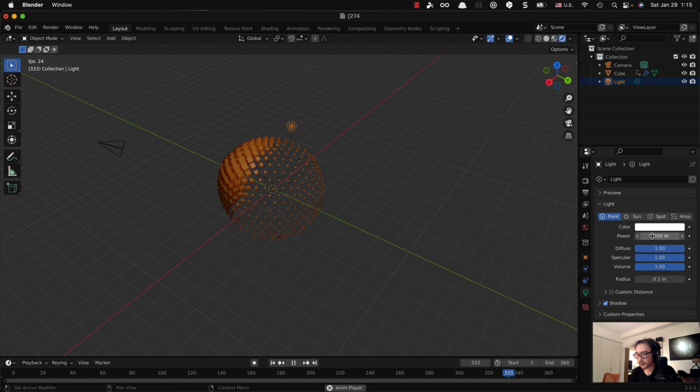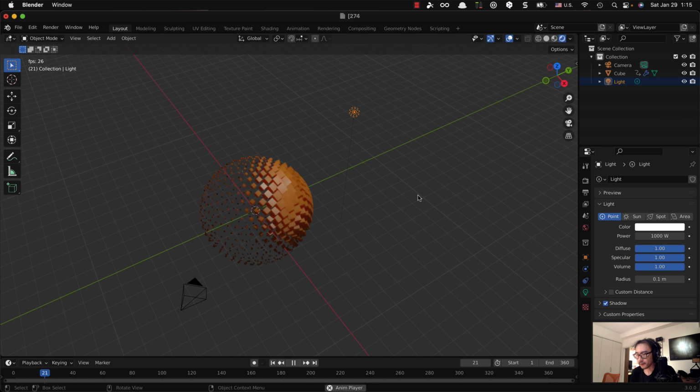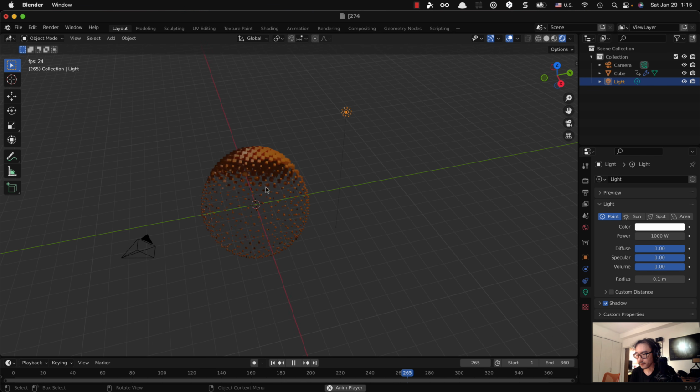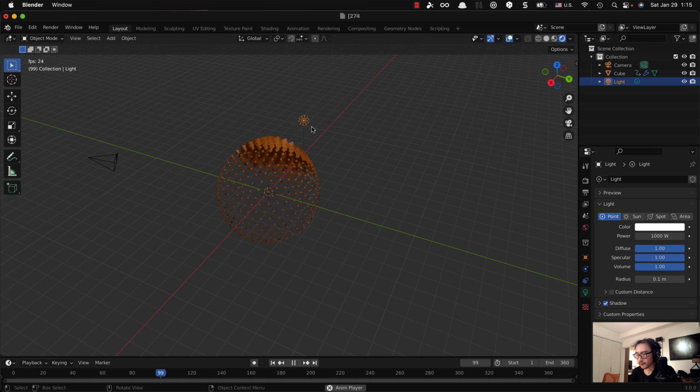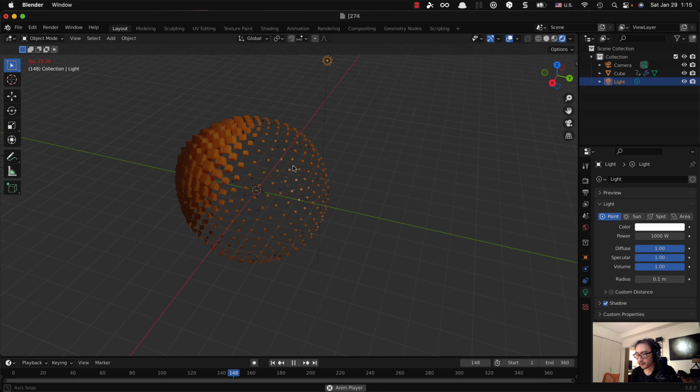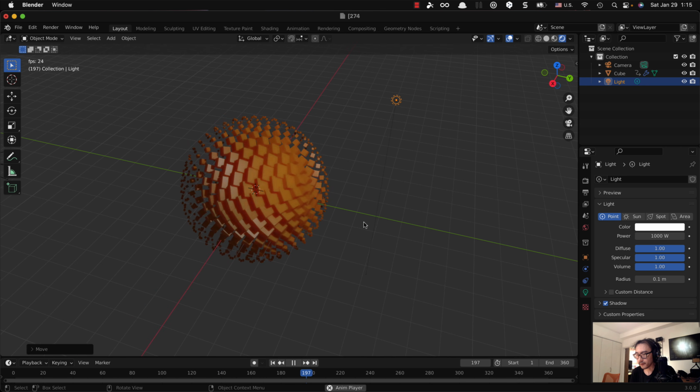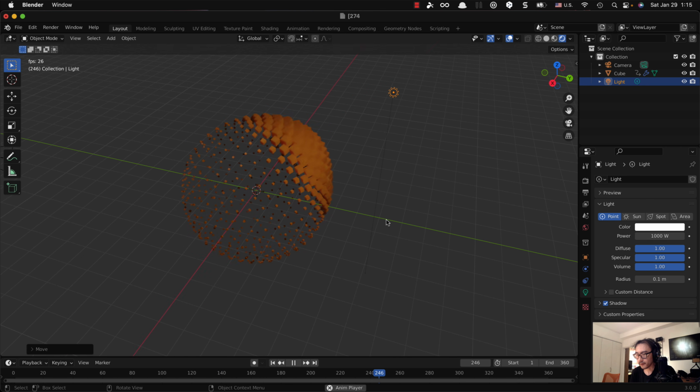But as a lighting theory, it is always a good idea to have at least three lights to make a realistic lighting. So one goes in front, one goes on the side, and one goes on the back side. Okay, so let's say this light is the one that is facing front.